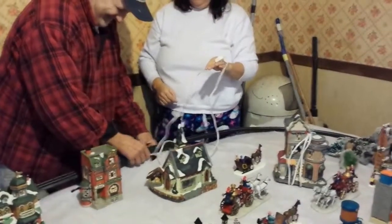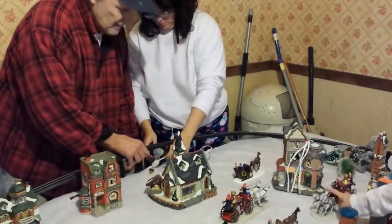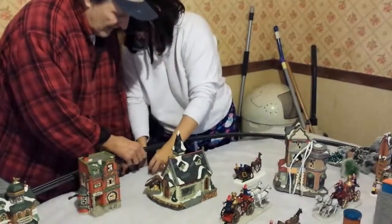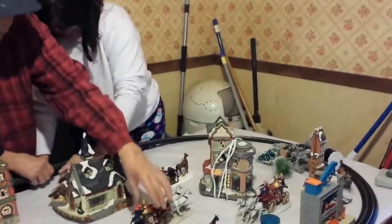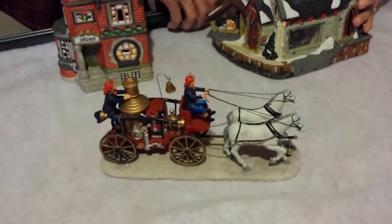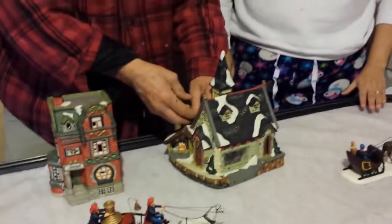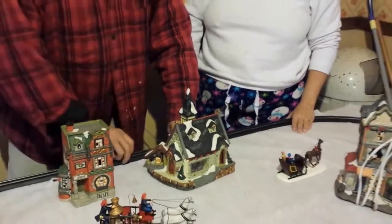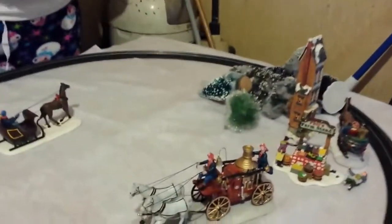It might snow tonight. Daddy, are these the fire guys? Yeah, that's the fire engine. That's the old time fire engine, by the way, if you get a shot of that. These are really cool. Old time, that's what they used to put fires out with, guys. And I guess it really worked pretty good. They did okay, except for the Chicago fire, right? They had a little problem there. Right behind the station. There we go.